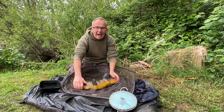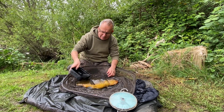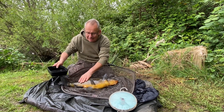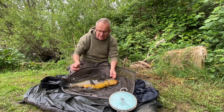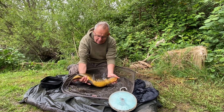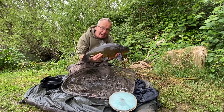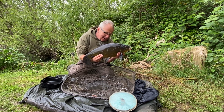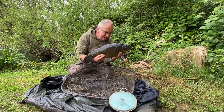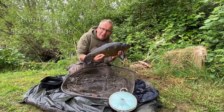The same rod hadn't been out that long, and I was thinking that was a quick bite — sometimes you don't want a quick bite because it fools you that you'll get lots and then nothing else happens. But I put the rod back out and it had been out about 20 minutes when the same rod pulled away. I sat down for a cup of tea and tench number two turned up. This one scrapped like hell — I thought it was going to be a lot bigger — seven pound two. Still a cracking fish and a fantastic start to the tench campaign this year.